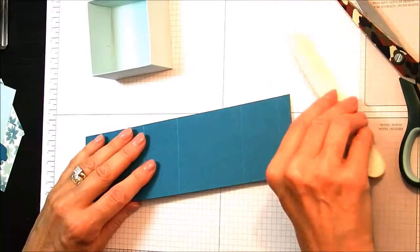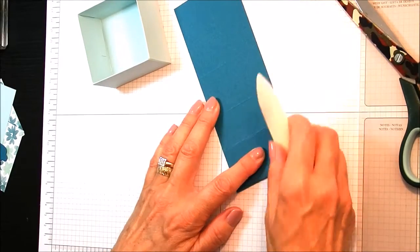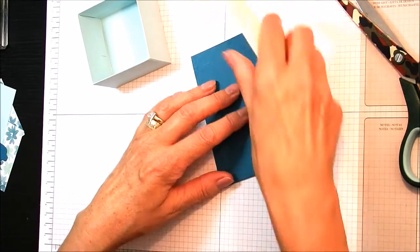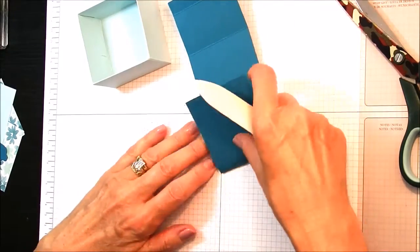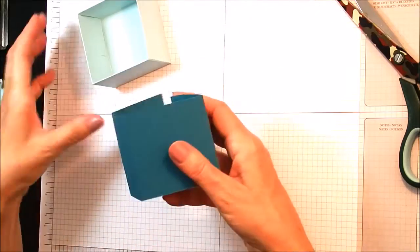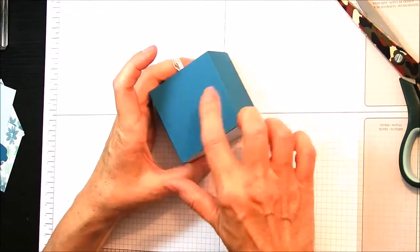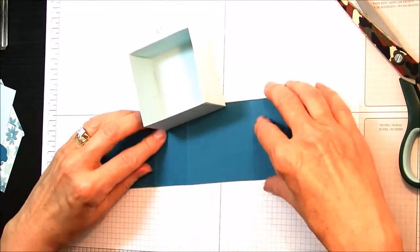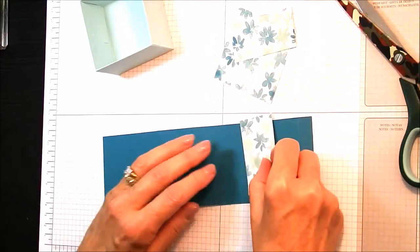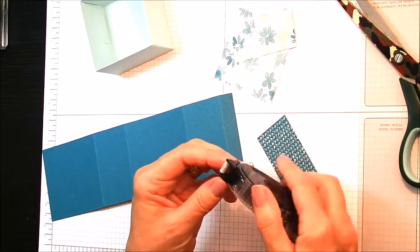So now onto our belly band, and we just burnish those score lines that we made. So that goes round the outside edge of our box like that. So we need to put our DSP on here and here. So then I want this side, I think this pretty side. So I'm just going to get some Snail to put my DSP on.